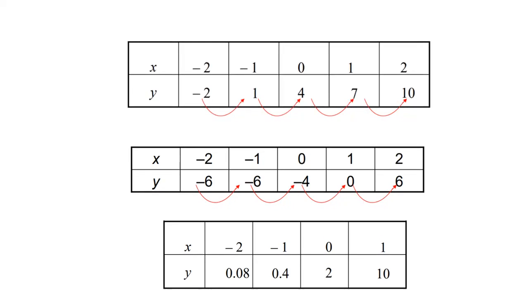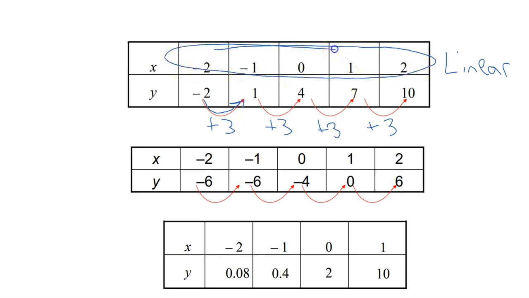The first table, if I look at it, we can see these red lines. These red lines are telling us what's the difference in our y's. So the difference from -2 to 1 we are adding 3. From 1 to 4, we are adding 3. Adding 3, adding 3. So we can see here this one is going to be a linear. Notice our x's are increasing by 1, our y's are increasing by 3 every single time. So that one's going to be a linear.